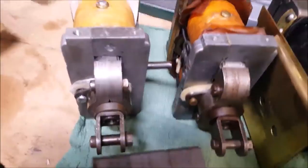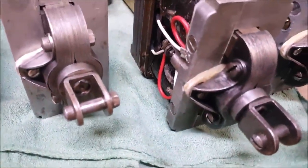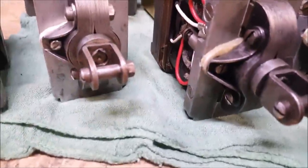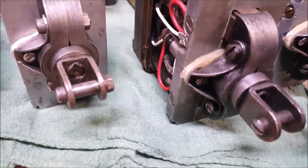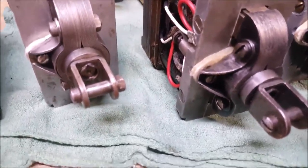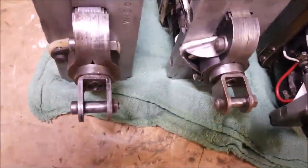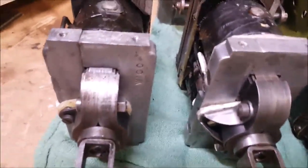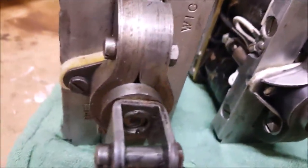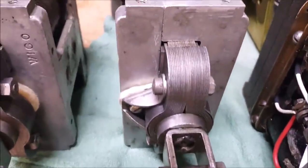And the other version is a pressed piece of steel that comes out and does the same thing, puts your points right in the center. But I'm not sure why they made the change. They do have a different size bushing in there, threaded on that flat metal piece. But there are both versions. You'll find some with the Wico on the back piece and on the front piece also, and then you'll find them with it on neither one.